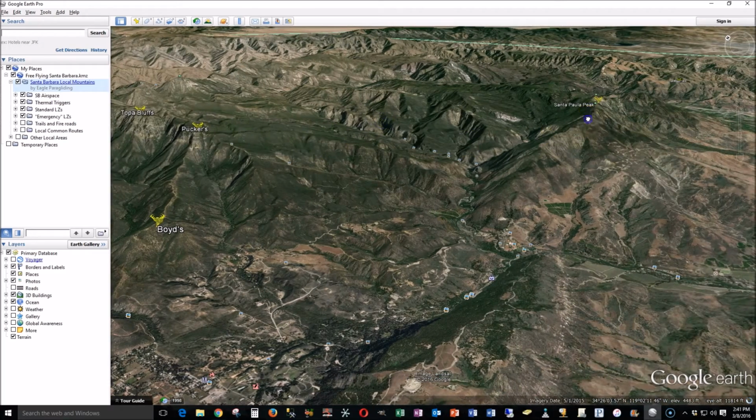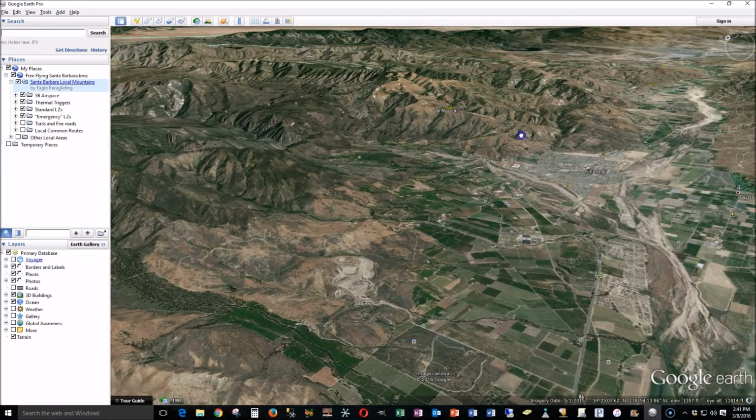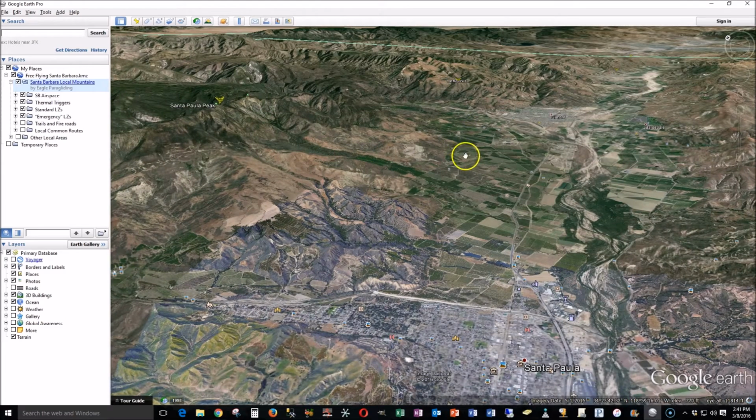But anyway, Santa Paula Peak, usually dead end of the wind. Otherwise, you're flying to the F above Fillmore or Oak Mountain area and trying to continue on to the I-5. So that's it. If you got into Fillmore, nicely done. You've had a hell of a flight. You've flown probably 50-ish, 55 miles. What a day. Nicely done. High five, have a beer, get on the bus. Let's do it again tomorrow.